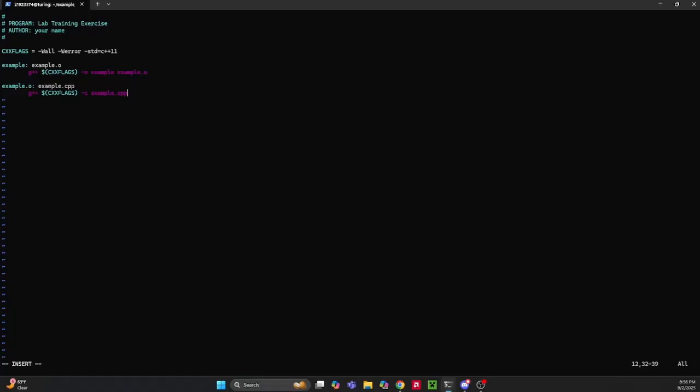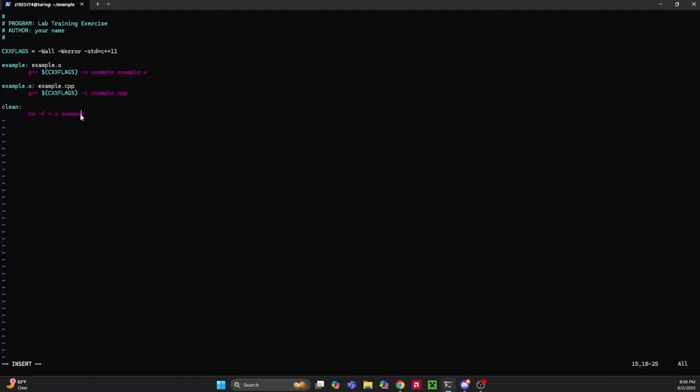So now we can compile, but an issue that we're going to run into is that executable and object files take up a lot of space. So we need a way to actually remove these. We're going to set up a clean command. So we need to do rm -f, for force. We're running the remove command with the force flag on anything that is an object file and the example executable.